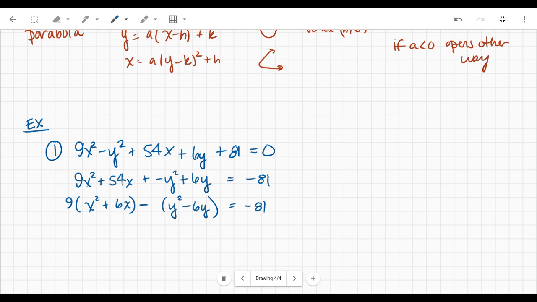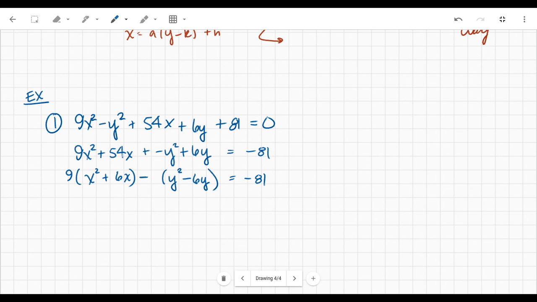Okay. All right, now we complete our square. Again, in the previous example I did, I added something on the left side, so then I subtracted from the left side. The other way that we can do it too is if we add something on the left side, we'll just add the same thing to the right side. So I know I added something there when I completed the square, so I'm going to figure out what I added and then add it to the right-hand side.